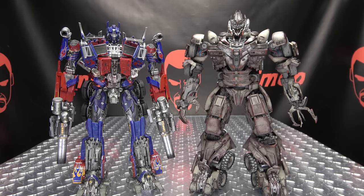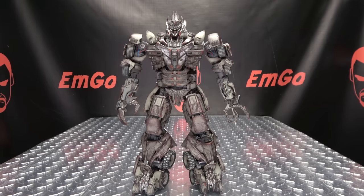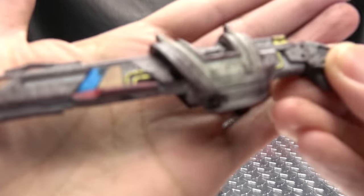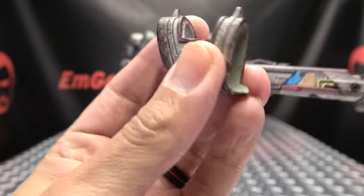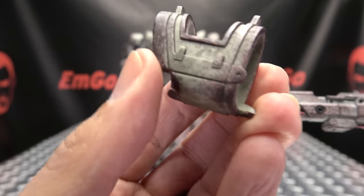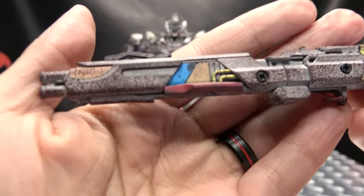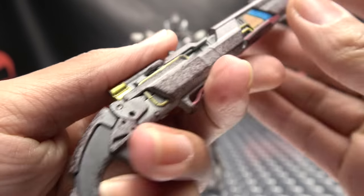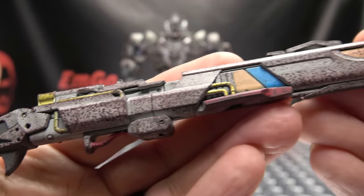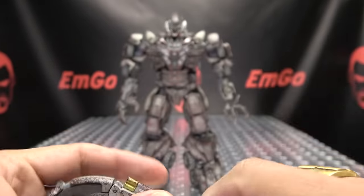There you go! Now, as far as accessories go, we do get quite a bit of stuff. We get his weapon here. We do get his big old shotgun. You can see it does come in a holster. The holster is made of rubber, but you can see, nicely detailed and weathered. You can take a look at the gun itself. Again, some nice detail going on there. Some nice paint apps. Overall, a nice looking shotgun.